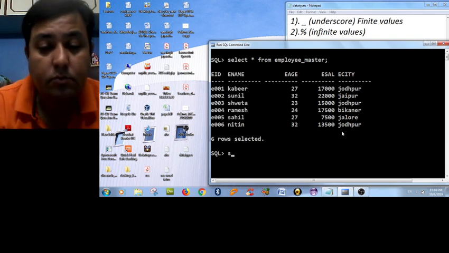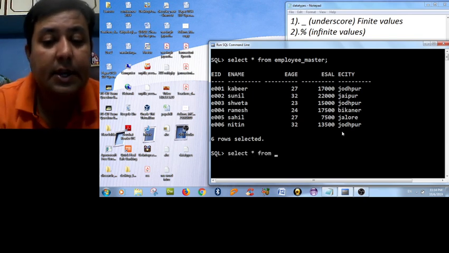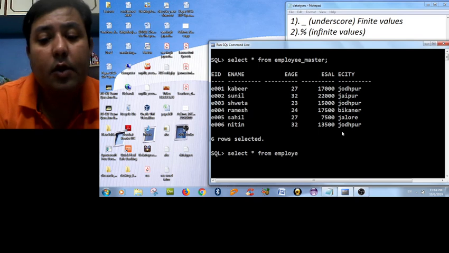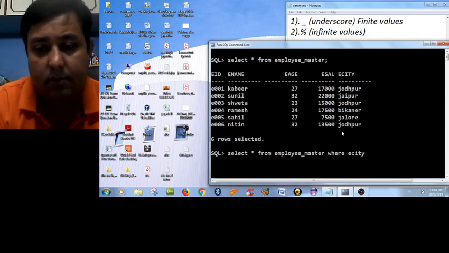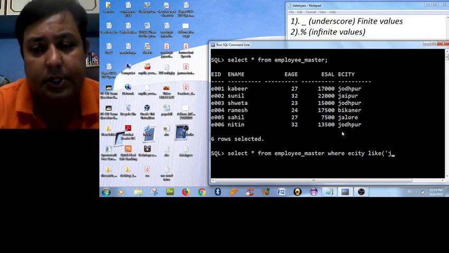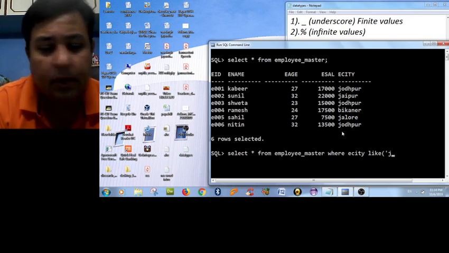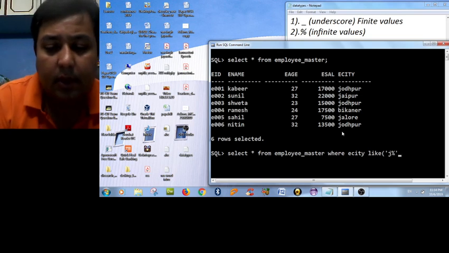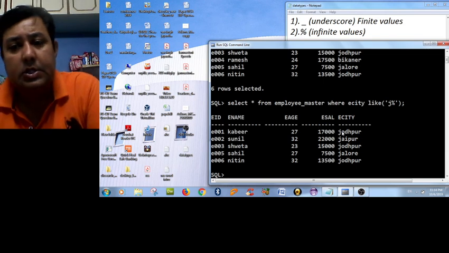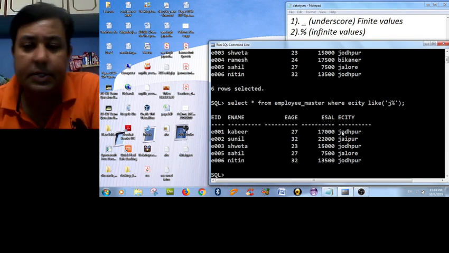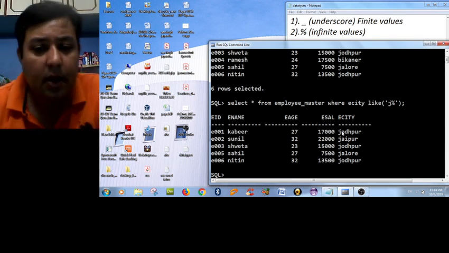So select star from employee master where city like J, as it is stored in small, so I'm giving small j, and so all the city names starting with the letter J have arrived.